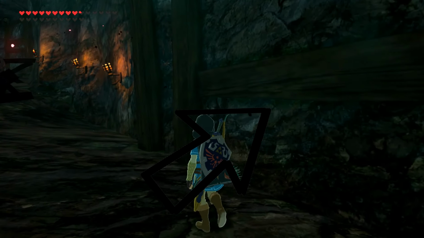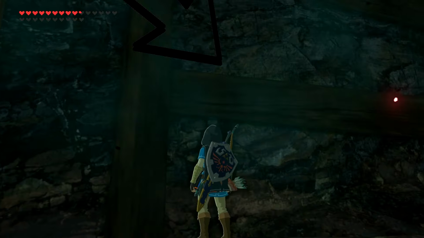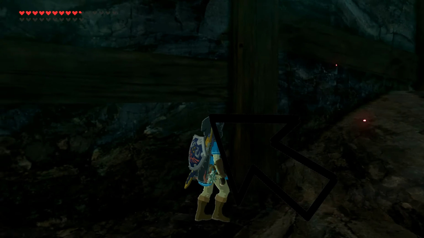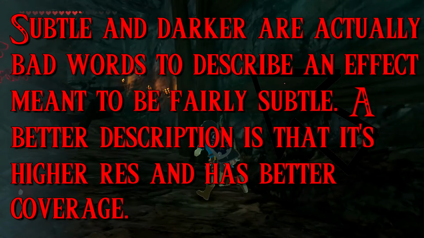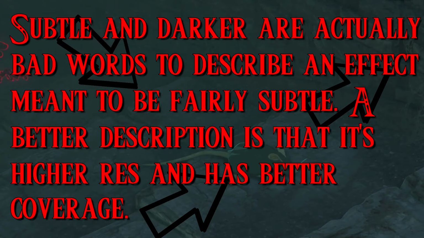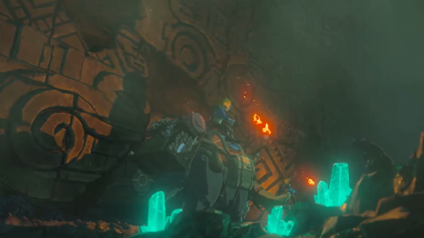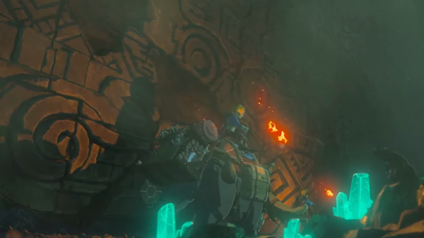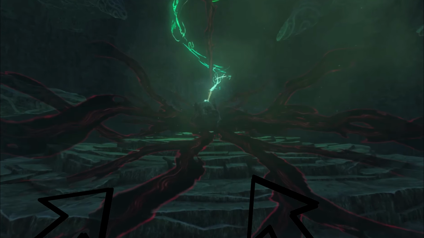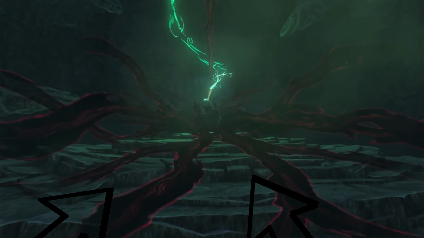I also noticed that the ambient occlusion is much better. While screen space ambient occlusion is in Breath of the Wild, it is a very low resolution, the draw distance on it is terrible, and it's a very subtle effect. This game seems to have a much higher resolution ambient occlusion, see how much less shimmering there is, and it's much darker. For example, the shadows filling in the gaps between geometry in this ornate wall, or the ambient occlusion on these rocks leading up to Ganon's corpse.